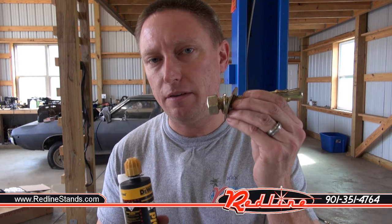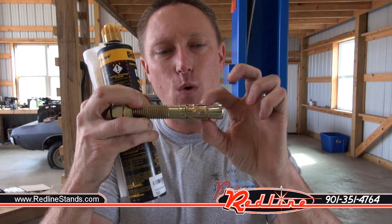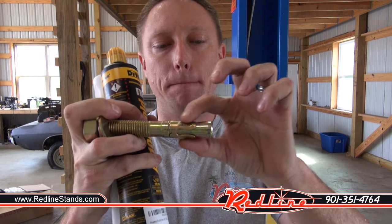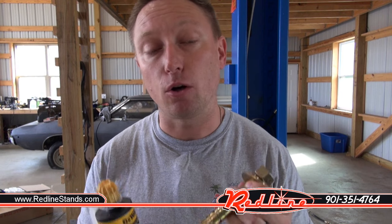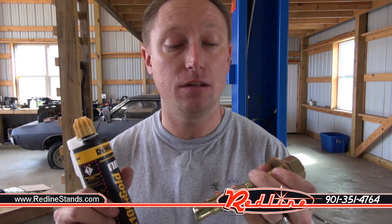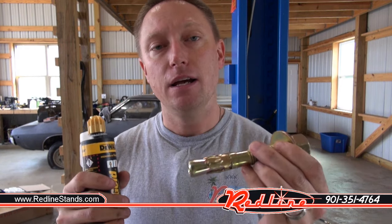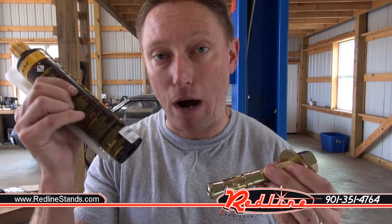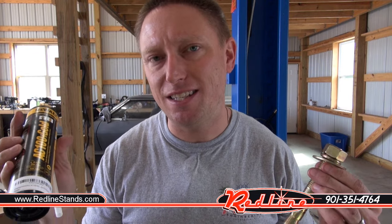A traditional concrete anchor has a collar that travels down and expands inside the hole. What I like to do is glue it in place as well as expand it. We're going to butter up the anchor with epoxy, drive it into the hole, and then — this is critically important — start tightening and torquing the anchor while the epoxy is still wet. If you get this wrong, you'll have glued the collar so it cannot travel down the tapered path and expand. In summer this stuff has a working time of 30 to 60 seconds on a 95-degree day. In winter you might have two or three minutes. Be prepared to get that anchor in and torqued very quickly.